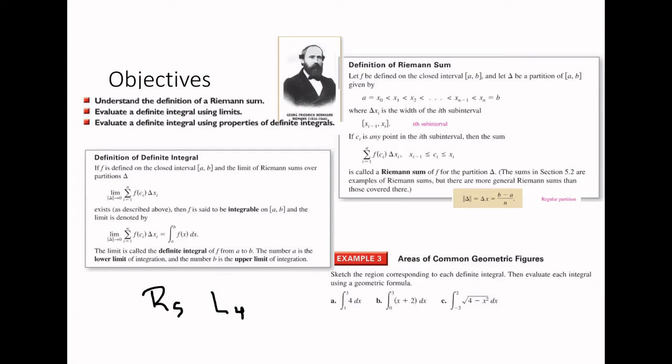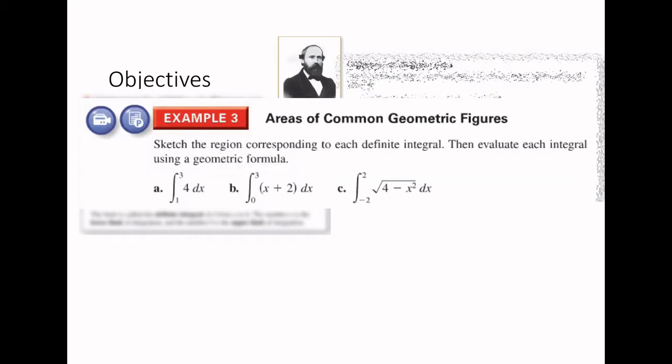But all of these basic ideas, and here's where it says Riemann sum right here, are connected. So what I want to do today is just concentrate on the easy stuff for us to get started. So I just want to concentrate on example 3, and we're going to do each one of these. I want you to understand how, given this, and I guess first I'll explain the notation, we're going to sketch a region that corresponds to this. This is called a definite integral. And then we're going to evaluate it just using geometry.